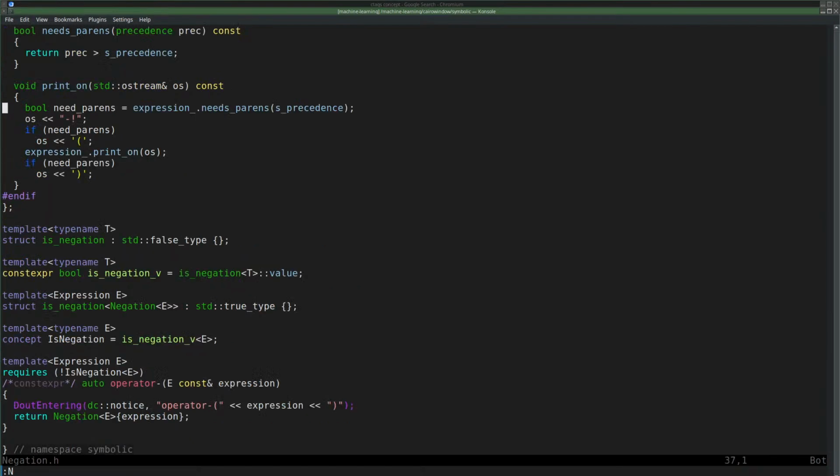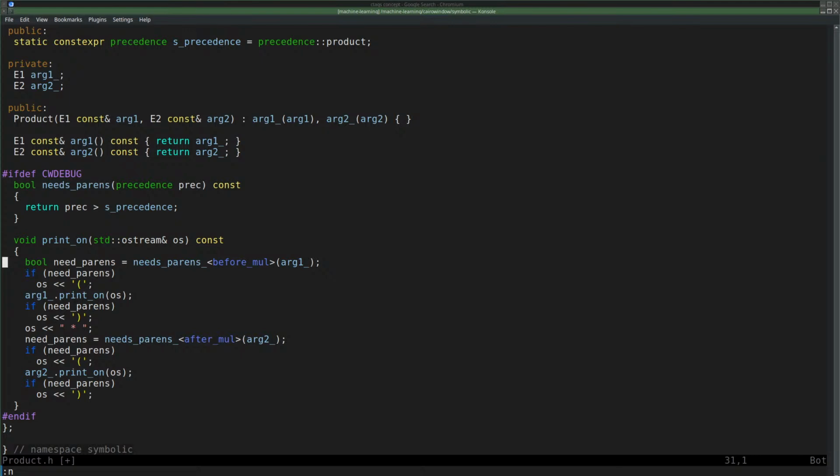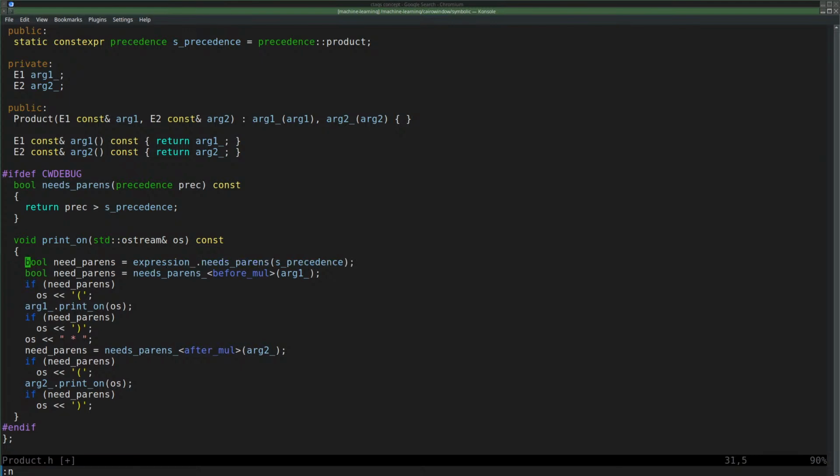And then this works as follows. So now we have arg1. Does arg1 need parents if it has this as precedence?